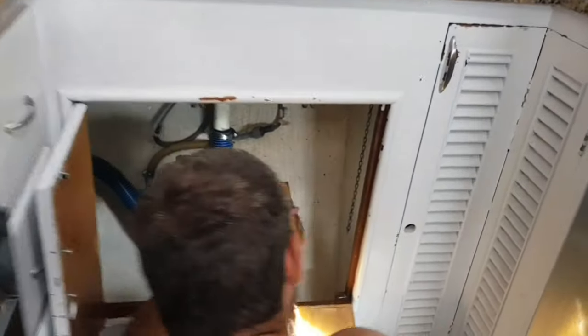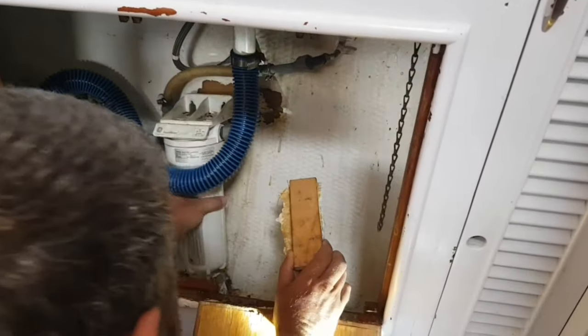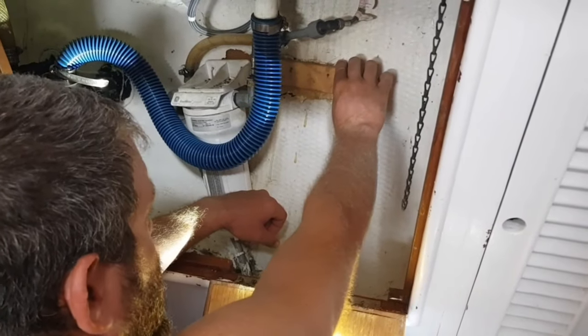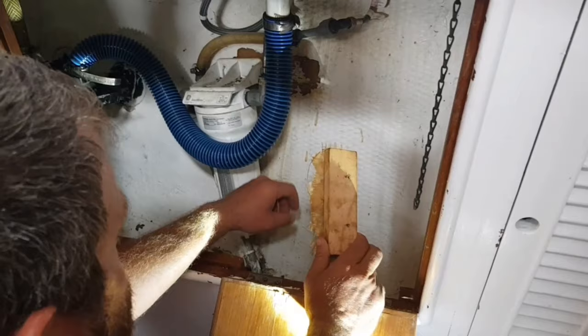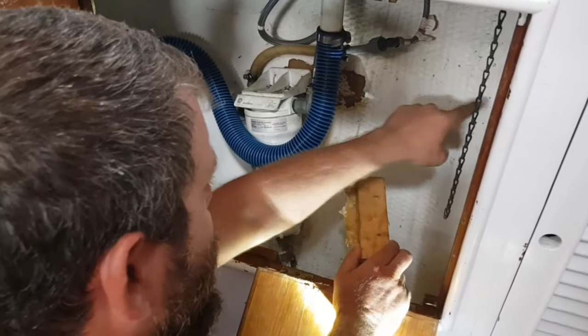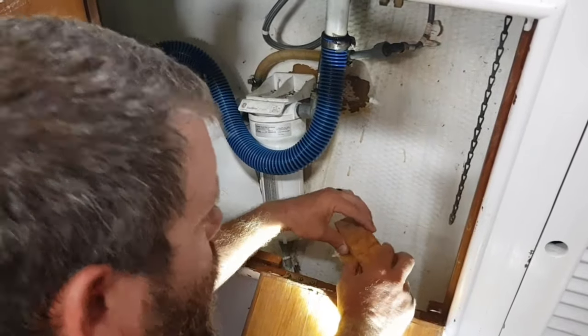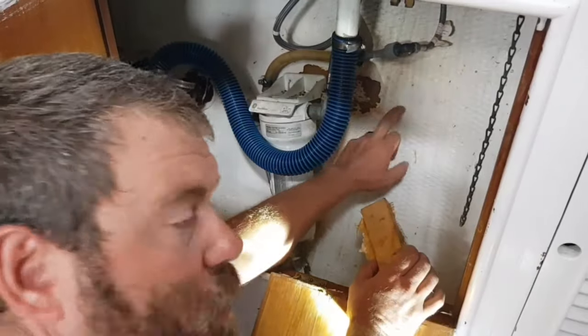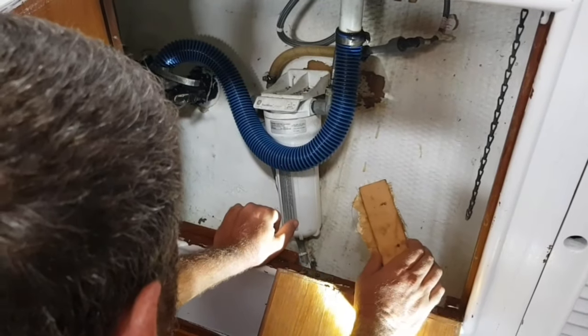This is what was underneath the sink. It was just a basic filter. This is the hull of the boat, the outside, and they had this just glued there. So I'm going to do something very similar. We're going to remove this, and we're going to put a big piece of plywood in there. I'm going to fiberglass it in, and then everything will mount to that. You don't want to screw to this because that's the hull of the boat. We don't want to put any holes in the boat.